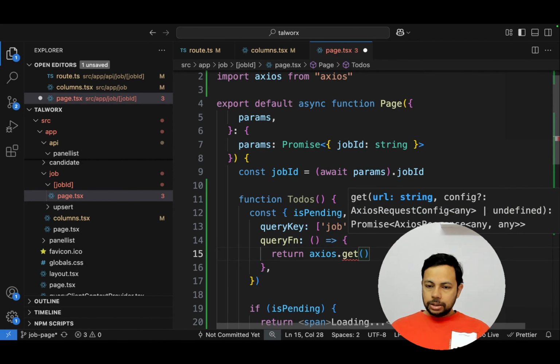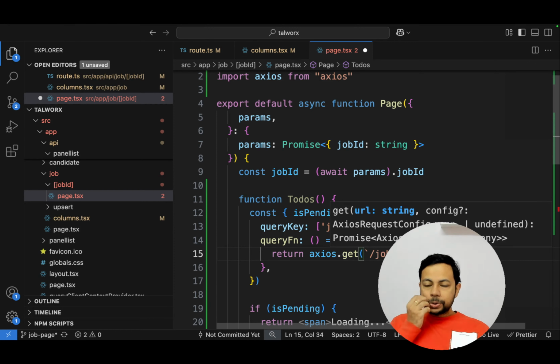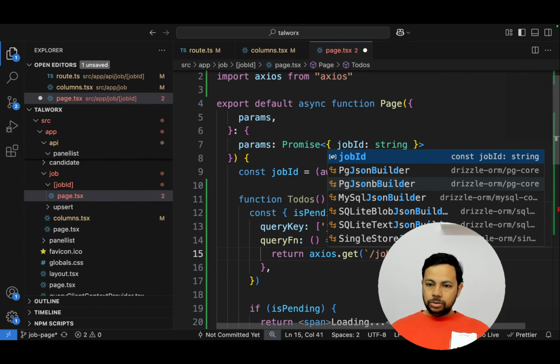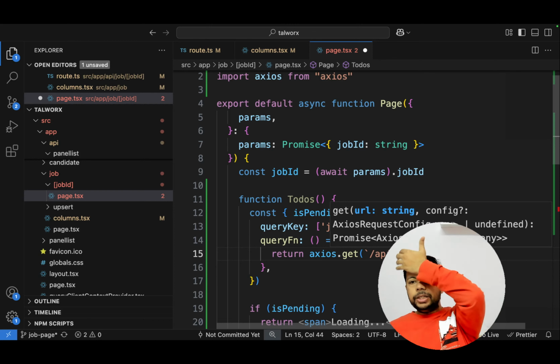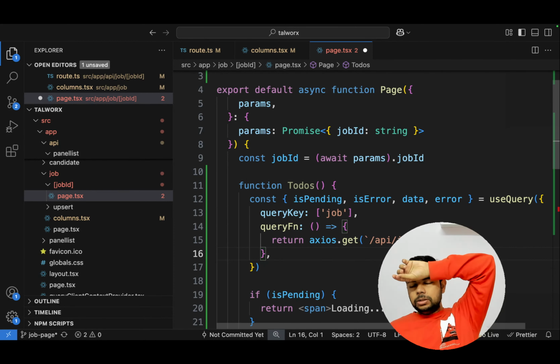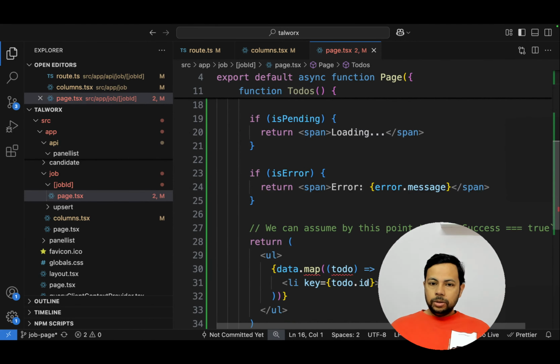So URL is slash job slash dollar job ID, and not job, it should be API slash job ID. This is the call. Let me see if this is the right way to do it.